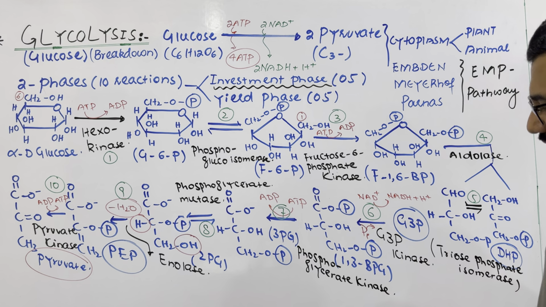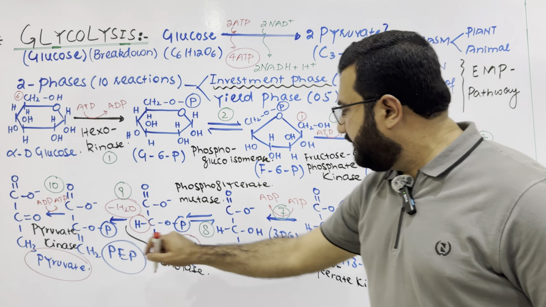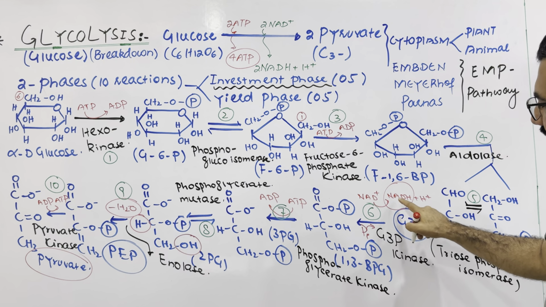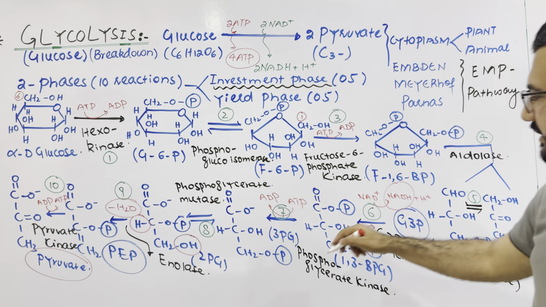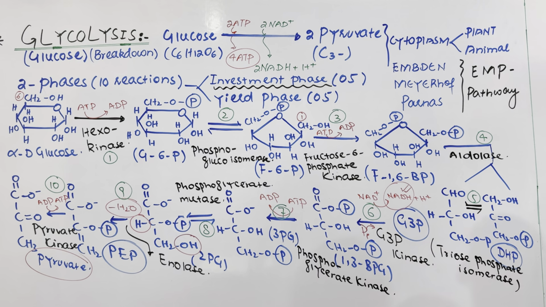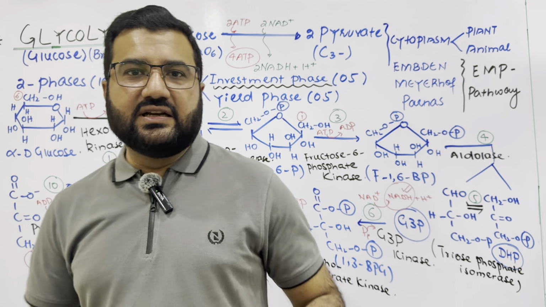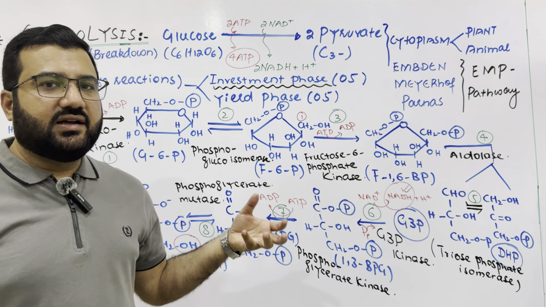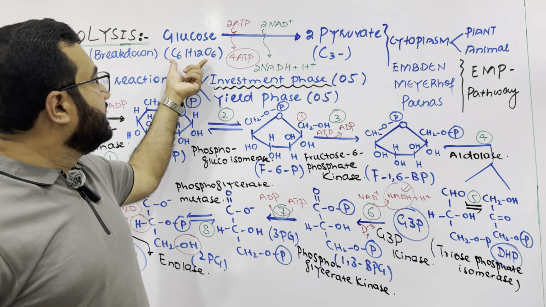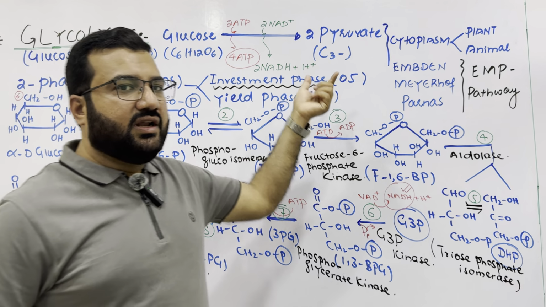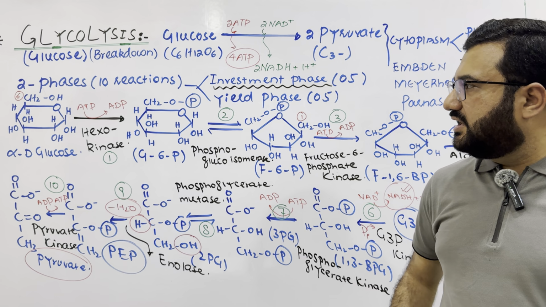Similarly, my dear students, you can also see that when one G3P is converted to pyruvate, one reduced NADH is produced. And when the second G3P is converted to pyruvate, then you will get another molecule of NADH. So in this way, 2 NADH molecules and 2 ATPs are the products of the glycolysis, but the main process is the conversion of one glucose molecule into the two pyruvate units. So that was all about the glycolysis.